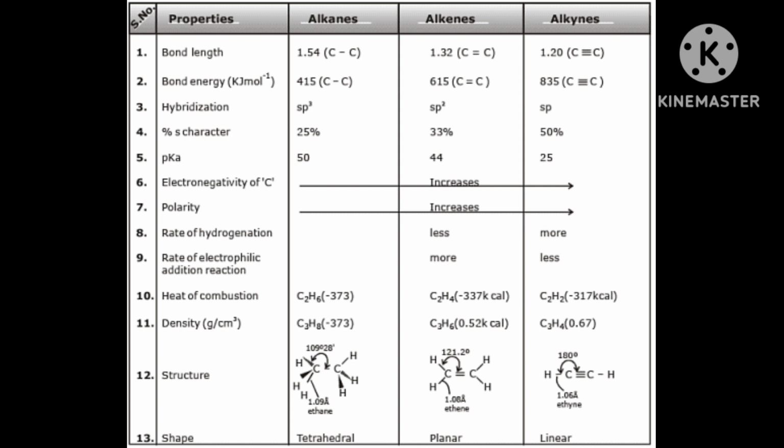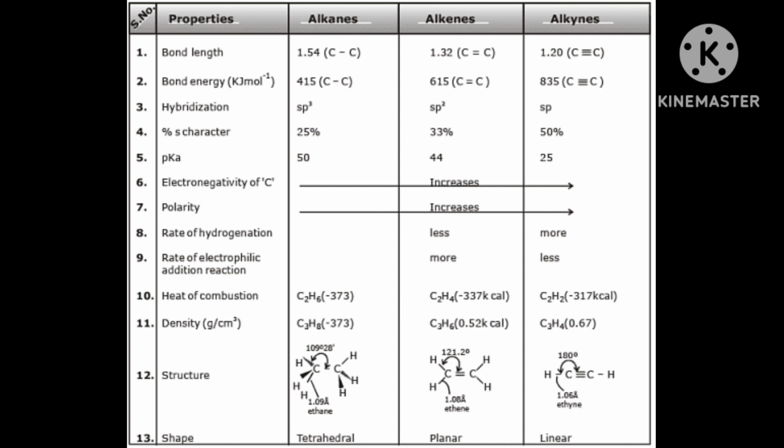Then, the reaction will always take place where the bond is breaking. Now on each carbon 1 bromine will go, and it will form CH3 CBr double bond CHBr. Correct? Because the methyl group is attached, one hydrogen is gone and in its place CH3 came. Then on the carbon where CH is attached, no hydrogen is there, the other carbon has 1 hydrogen, and on that one bromine will attach and the other bromine will attach.